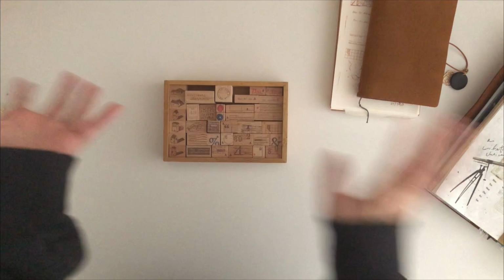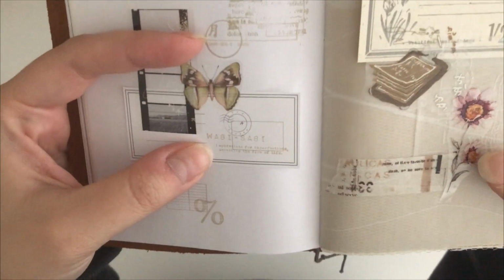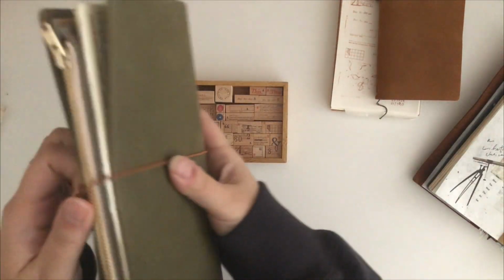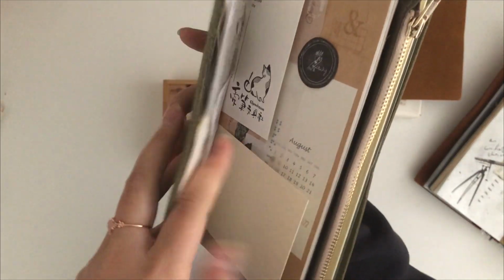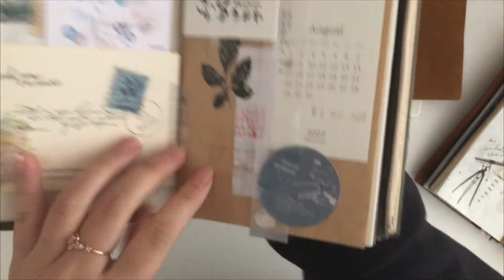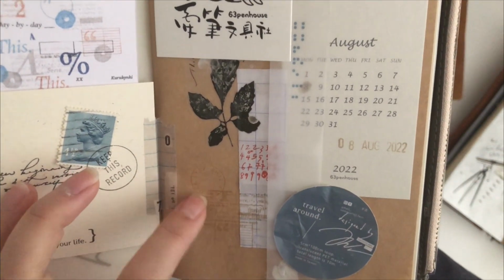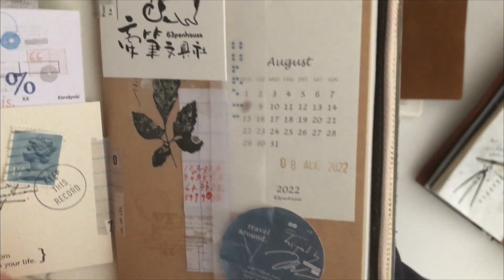I'm pretty sure I've stamped it in a bunch of places. Did I stamp? Yep. So there's that wabi sabi there, and where else did I stamp it? I feel like I stamped it everywhere. Maybe in my Happy Mail journal. So that is the one step at a time, if you can see it, because the color of the ink is pretty washed out. So those are from Kurokinki as well as that. I just really love the look. I just really love tiny stamps.